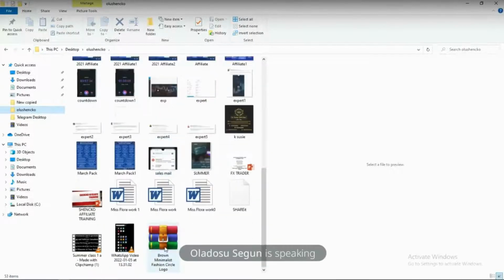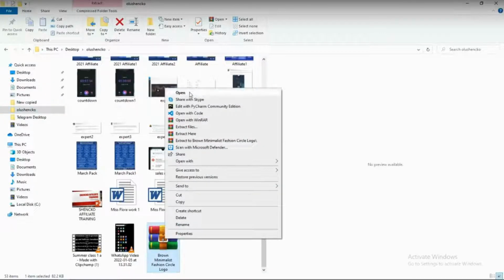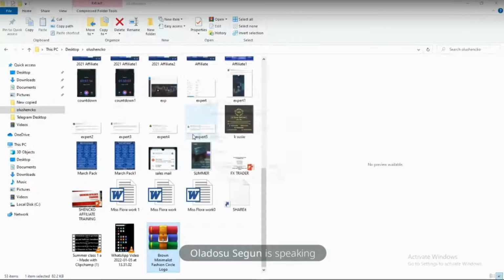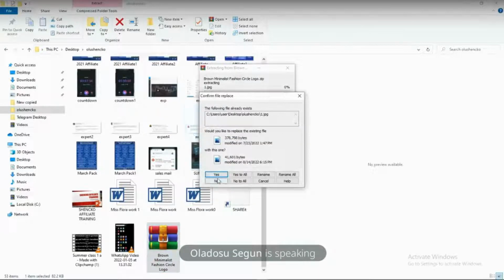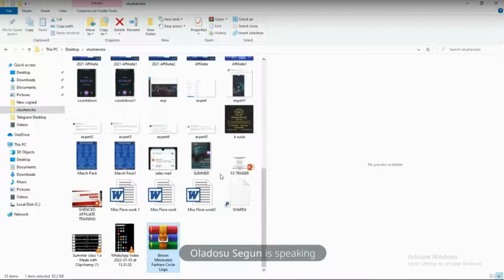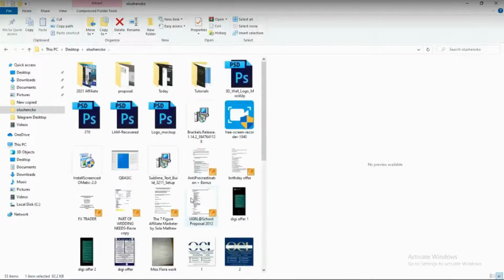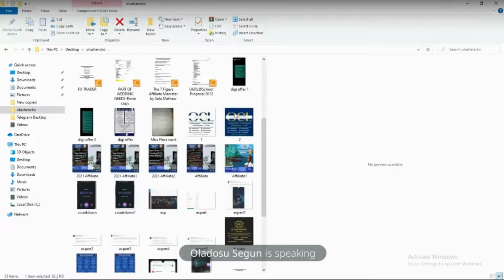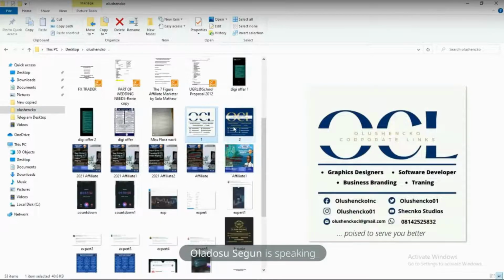Okay, this is ours. Also extracting it out. Now we have extracted them. This is the two of them.